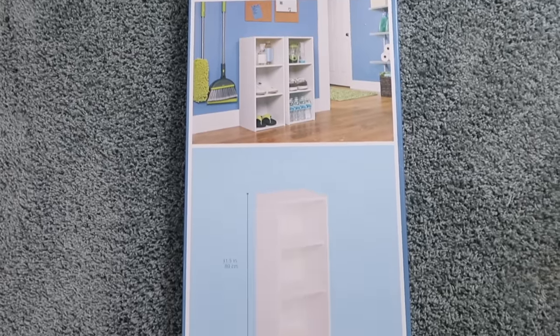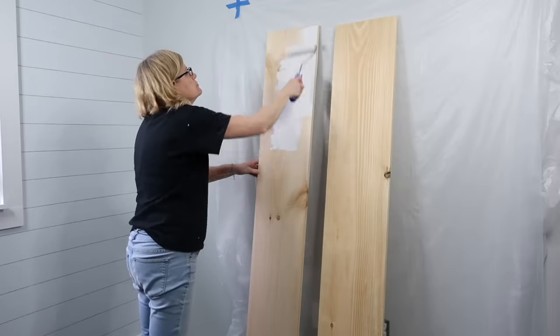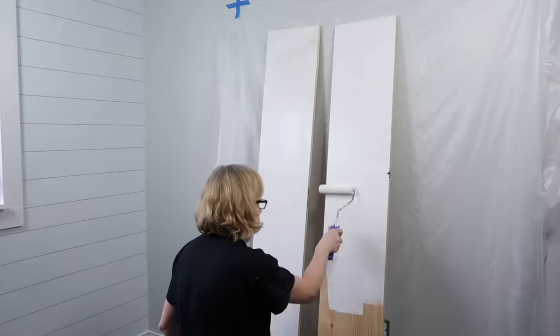I purchased the 3-cube storage unit and put it together in 10 minutes. Now for the bed frame. I painted 2 1x12 inch pieces of pine to use at the sides of the frame.